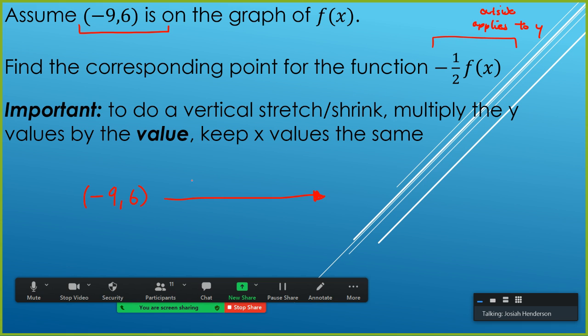So here's our transformation. That means we're going to multiply negative 1/2 to the y number. We're going to leave x alone or keep it the same. Cool. So negative 9 is going to stay because this is transforming the y's, not the x's. So 6, I'm sorry about the same numbers over and over. I didn't realize that I did that. 6 times 1 on top, divide by 2, negative 3.